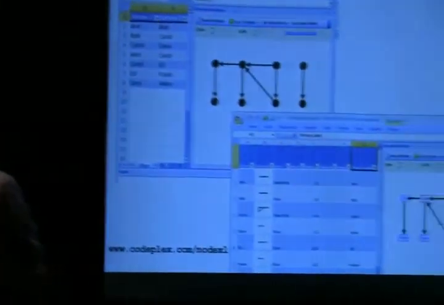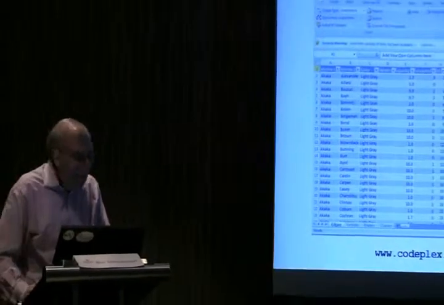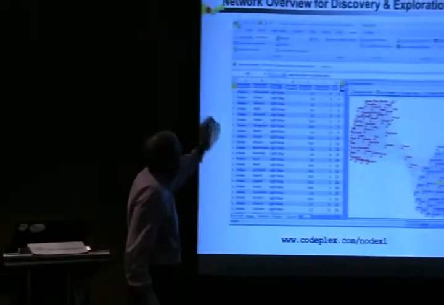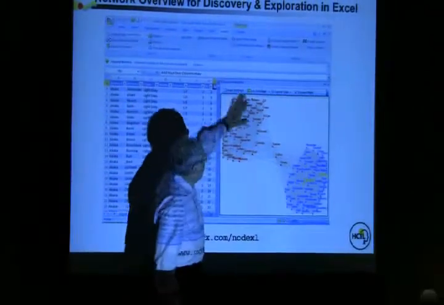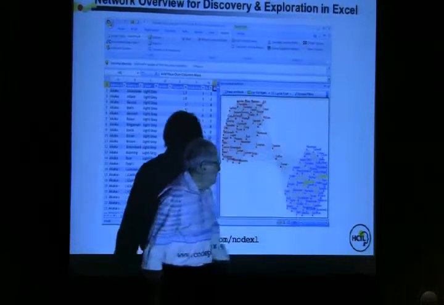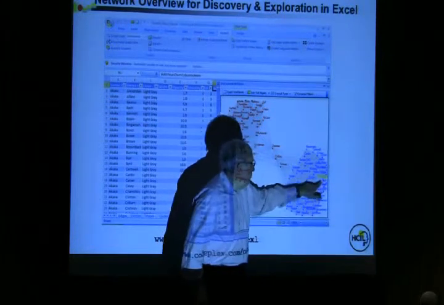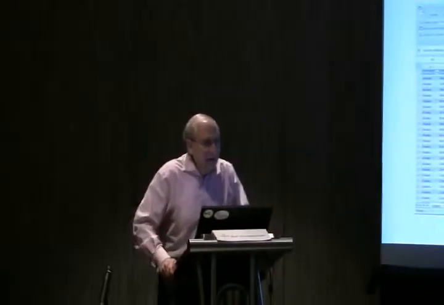So you get this rich control panel of all the features you can set, and believe me, with networks, there's a lot to set. So if I do the Senate voting pattern, it goes right into the spreadsheet, and you can see this is the commonality of voting, and I get that. It's a little different. This way it lays out again, the reds here, but Specter, Collins, and Snowe are right in the middle again, and you get to see the Democrats and the two independents are yellow in this display. But you can set all those colors inside NodeXL. So NodeXL is a template that runs inside Excel. I have to say it does run only on PCs, not on the Mac versions.